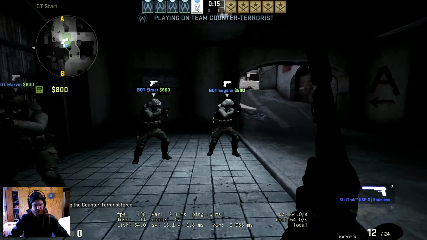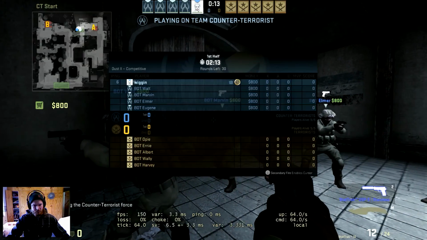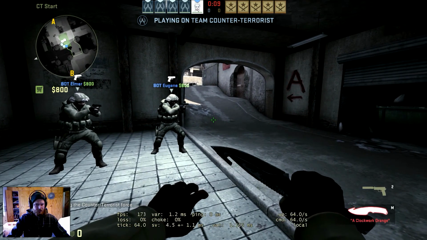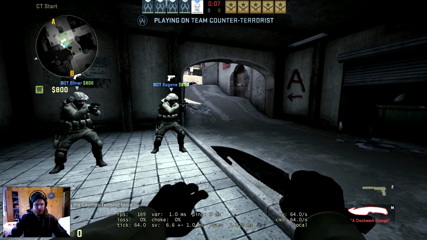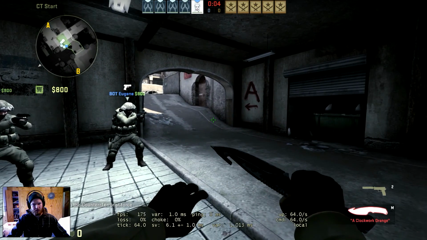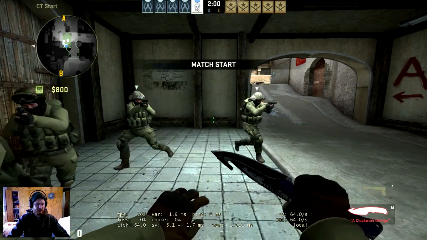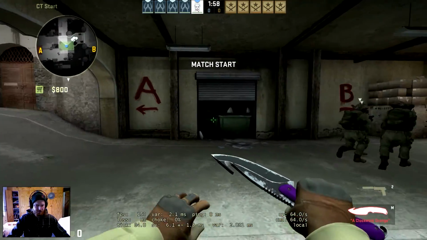Alright, I personally joined CT and it spawned with a bunch of bots, and they'll all go and do their thing just like a normal game at this stage because we haven't exec'd the config, so they're off to go and shoot the Ts.